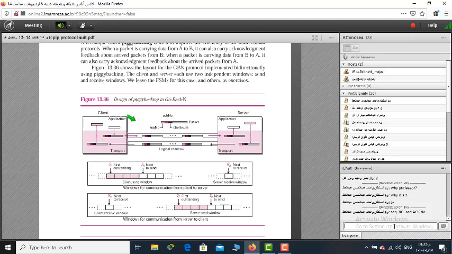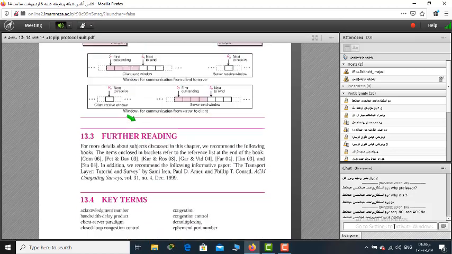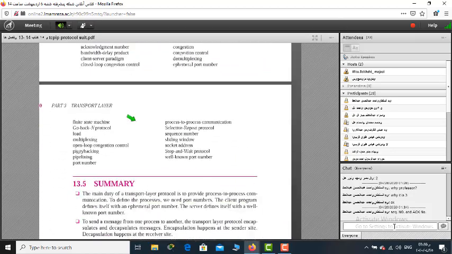At the end of this chapter, I ask you to send me the solutions by next week, because you can solve the problems.